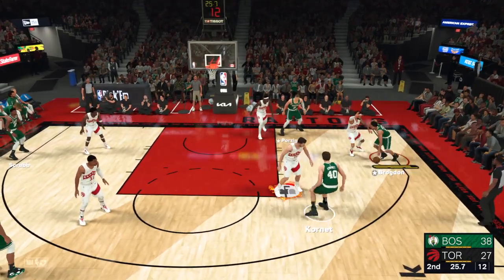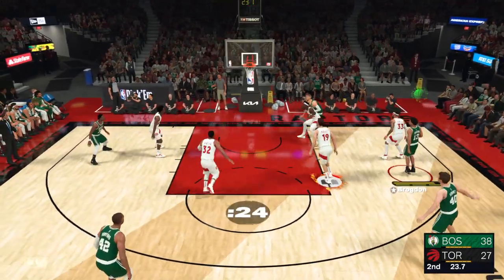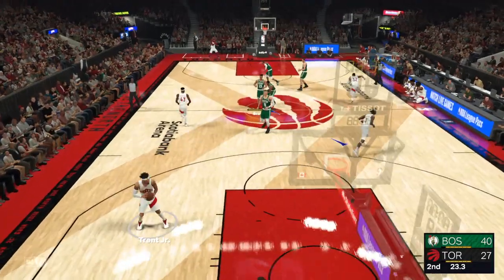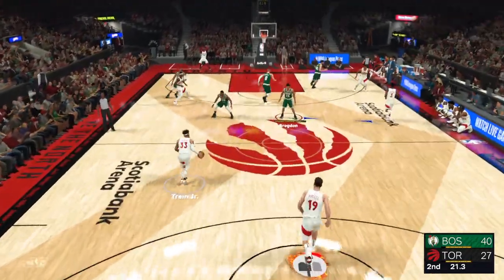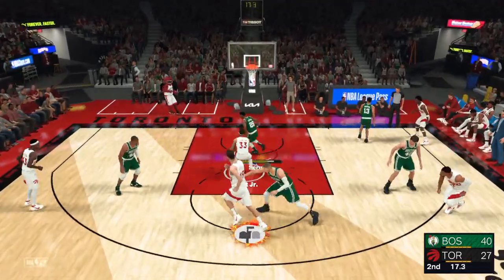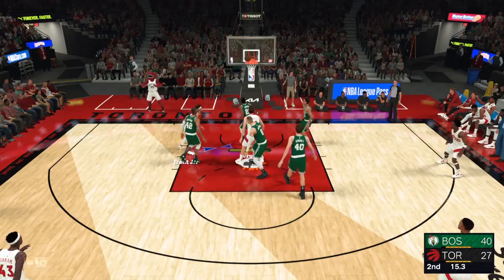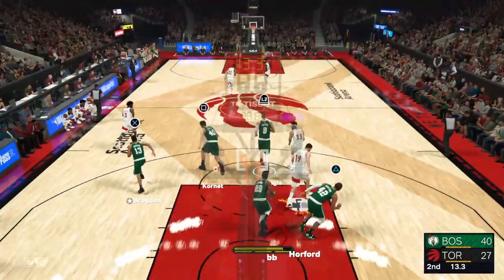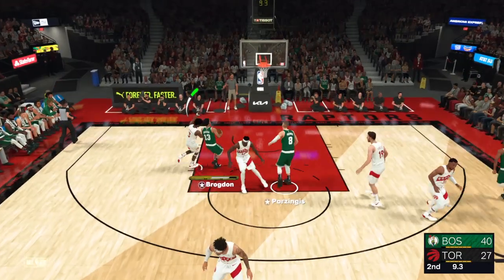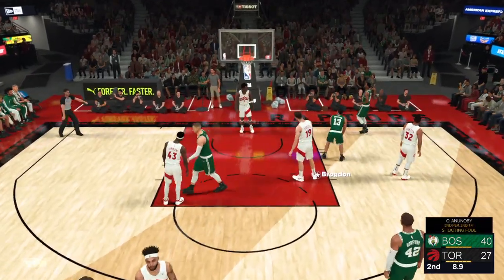Here's Cornette, covered by Pirtle. Here's Brogdon. Shot is good, off the back rim and in. Well, you know that Malcolm Brogdon has a high level of confidence in his ability to make perimeter jump shots. Doesn't hesitate if the shot is there. Trent's shot is off. Pass to Brogdon. Good whistle there.